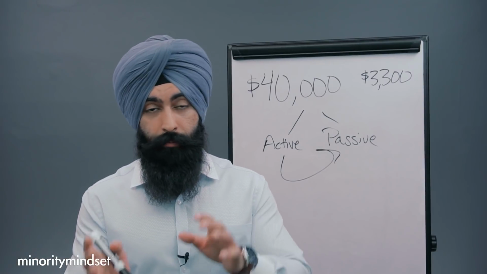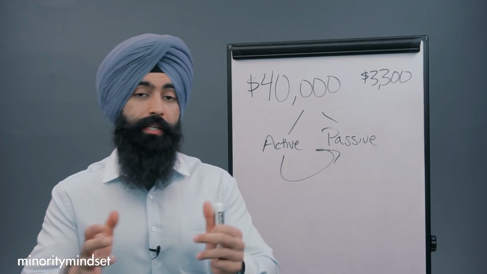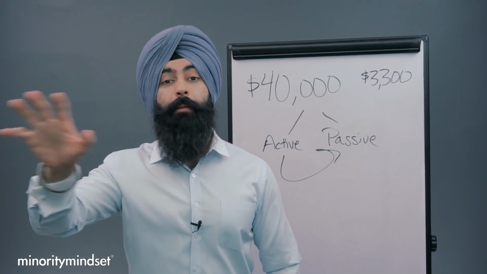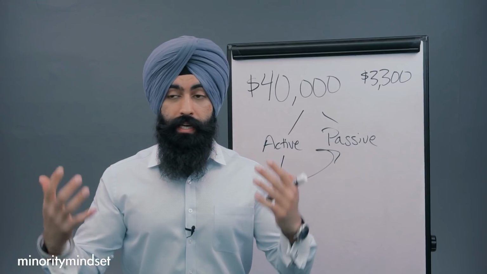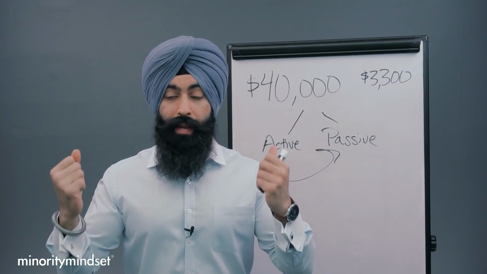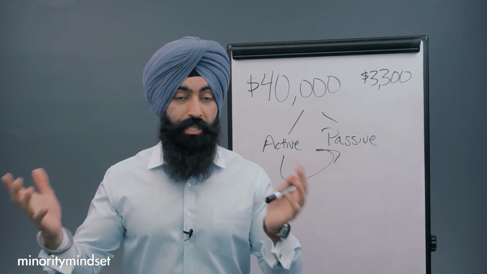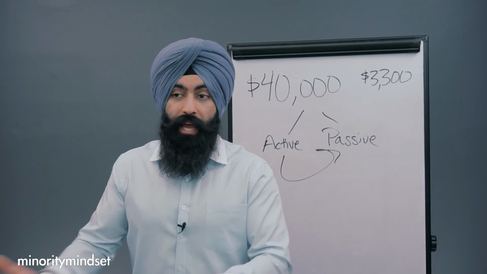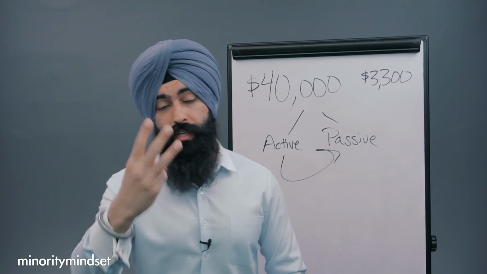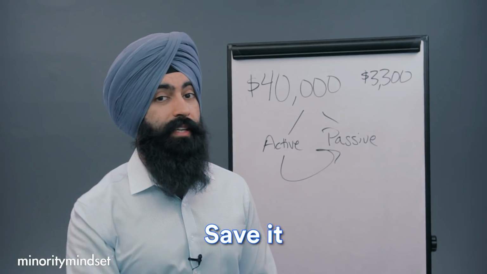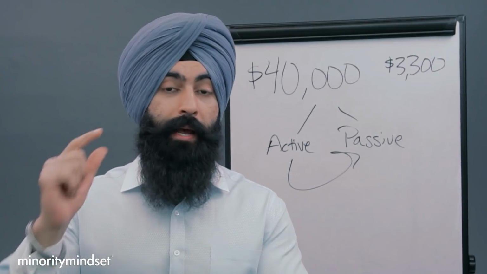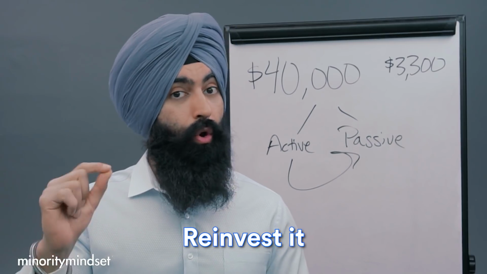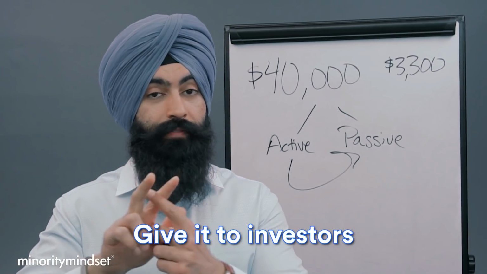The way dividends work, and I'm going to get more into this in just a minute, but you can take your money and you can invest it into a company like McDonald's. Now, McDonald's is a very established company, and every year they have a whole bunch of profit, a bunch of cash sitting in their bank account. Now, when they have this cash in the bank account, there's 3 things they can do with this cash. They can save some of this cash for emergencies, they can put this cash back into their business so they can grow faster, or they can give this cash back to their investors, people like you.